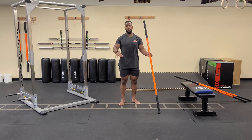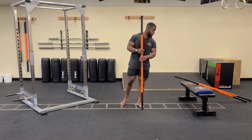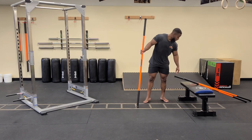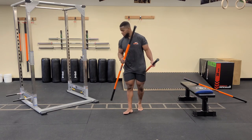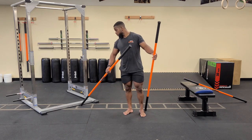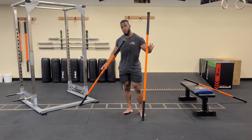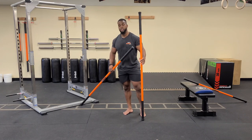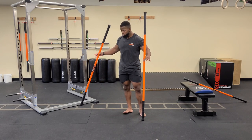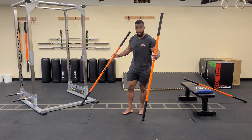A little bit of a different drill, a little bit of a different take on the single leg RDL here, right? Kind of turned into a bit of a bird dog. And so now we're gonna get into some 90-90s. So we are gonna use the corner of this wall, using the squat rack, but if you have a corner of a wall, we can use this as a way to allow us to get into a better position when it comes to doing 90-90s.